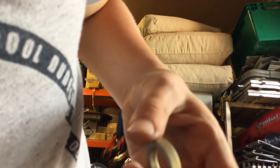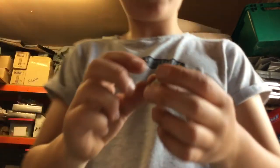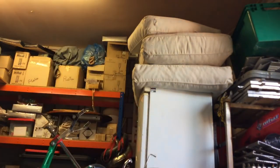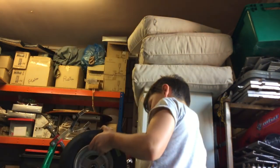Now, if you're wondering what a washer is, it's what separates a bolt from another one. It separates it so you can have the wheel out here, or you can have the wheel out down there. I like having it just about in the middle, it gives me the most traction. So that is what a washer is, if you're wondering.